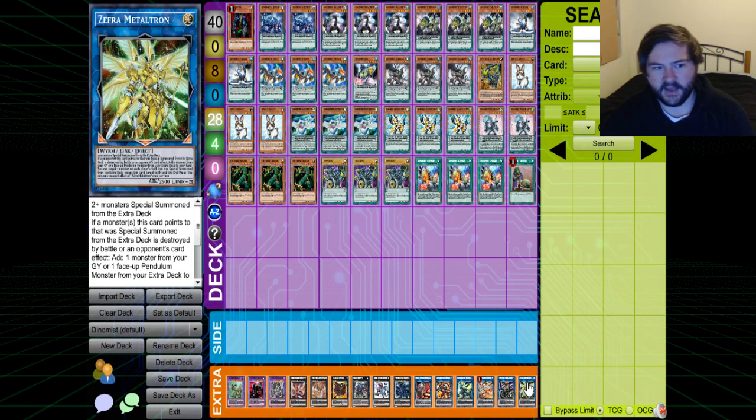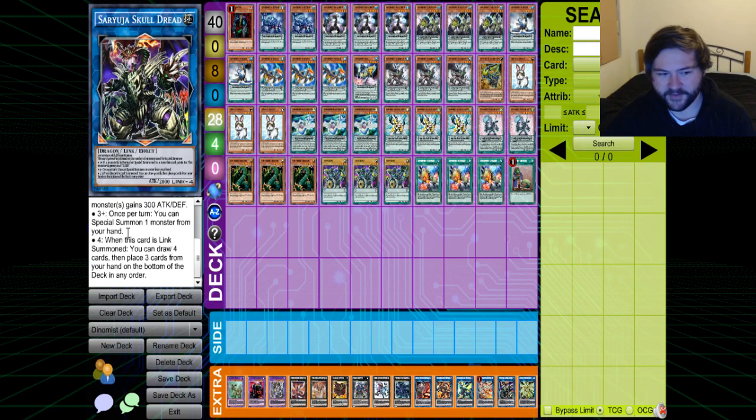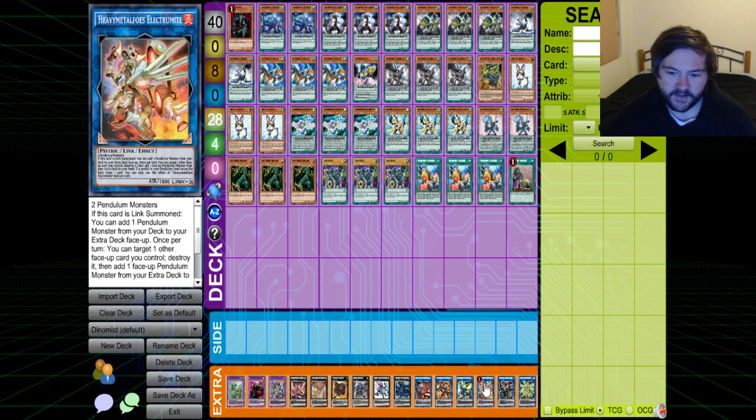But most of the, you can only summon a Metaltron with that. At least as far as I know. Skulldread, you never really get to use its 4-card effect, but you only really want the 3. Electromite, nothing really needs to be said about that.